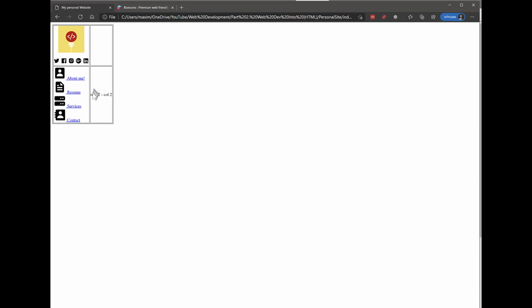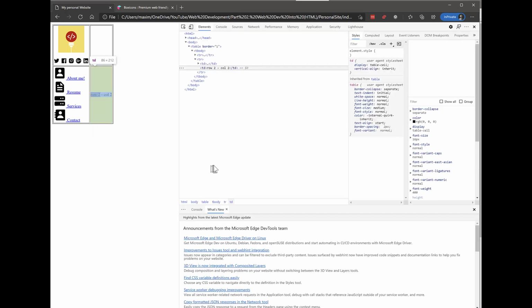So one thing we didn't go over was how does the browser know our font size and our font information, or how this stuff is being displayed. We didn't really specify, we just added the text and we were given this size and font. So if you right click on this and go to inspect to see the developer tools, you'll notice that we have our TD rows highlighted as selected, because that's the one that we are interested in getting some information on. And then if you come in here to the side, you'll see it says styles. And if you come down, you can see how this table is styled.